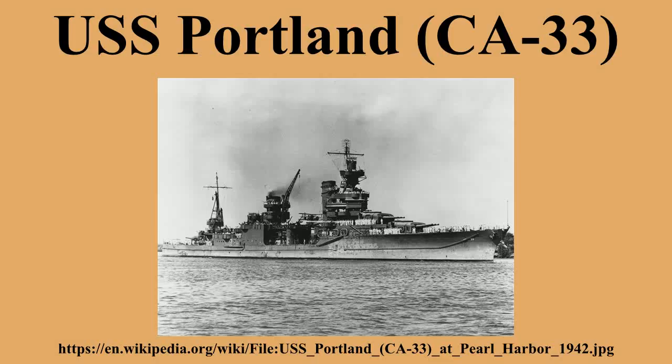continuous action. From the 26th of March to the 20th of April, she conducted shore bombardments of Okinawa in support of the Allied landings during the Okinawa campaign. Portland endured 24 air raids, shot down 4 Japanese aircraft, and assisted in downing 2 others. From the 8th of May to the 17th of June, she supported ground forces on Okinawa, providing artillery support for ground forces, departing on the 17th of June for maintenance at Leyte before returning to Buckner Bay on the 6th of August, where she remained conducting shore bombardments until the end of the war.